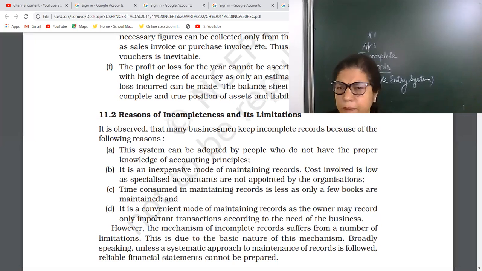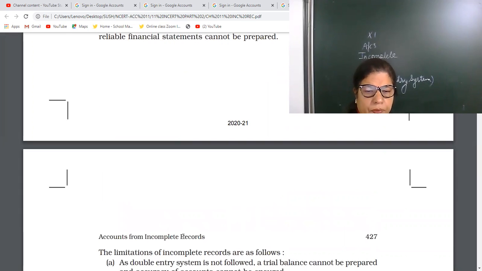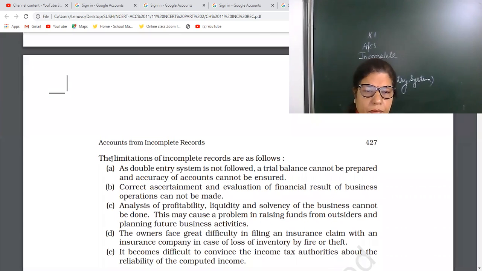This is the simplest way we can say, because everyone wants to know what is his profit, what is his loss. If a vegetable seller is sitting on the road, you can't expect that he will maintain all the records, because he is purchasing on cash, selling on cash. So at the end of the month or at the end of the year, he just calculates what is his total sales, what is his total profit, how much cash is remaining. Simplest way. But some limitations are there. See, these are the limitations. Drawbacks are there.